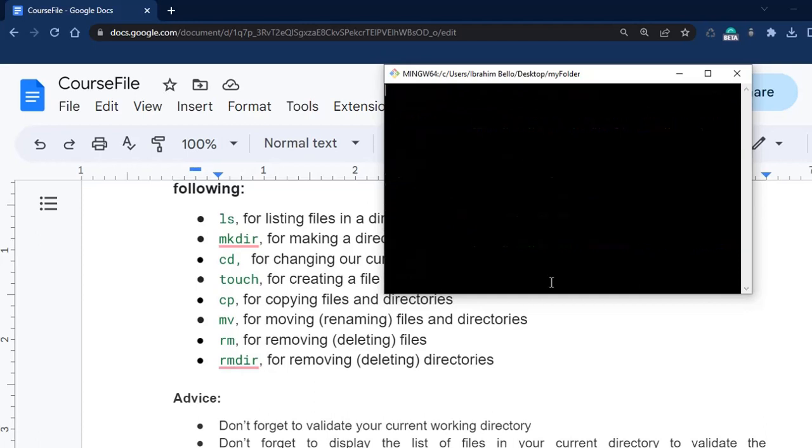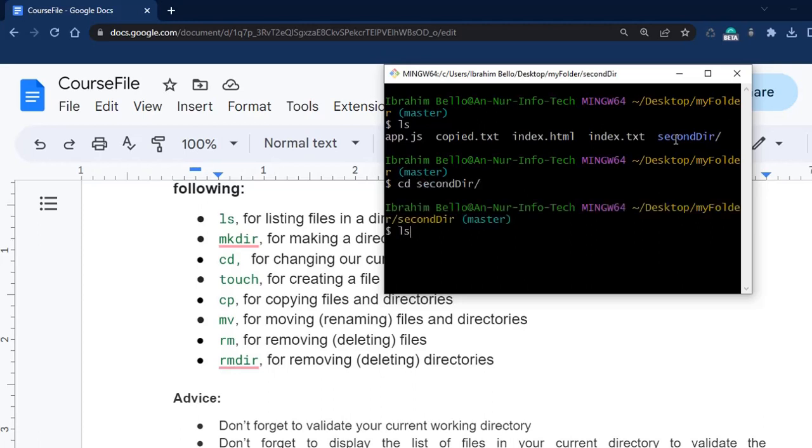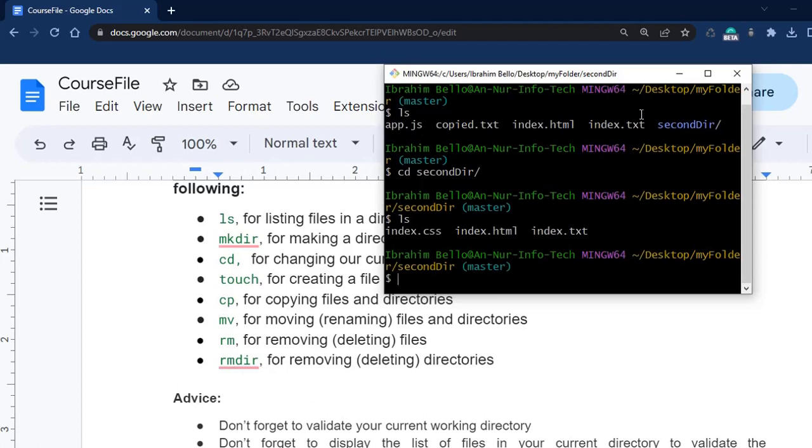Let me clear up my screen. If I list now, as you can see, there's no more style.css in this directory. So let's check now. Let's cd into second directory. If ls, as you can see, we have the index.css here, which has been moved.